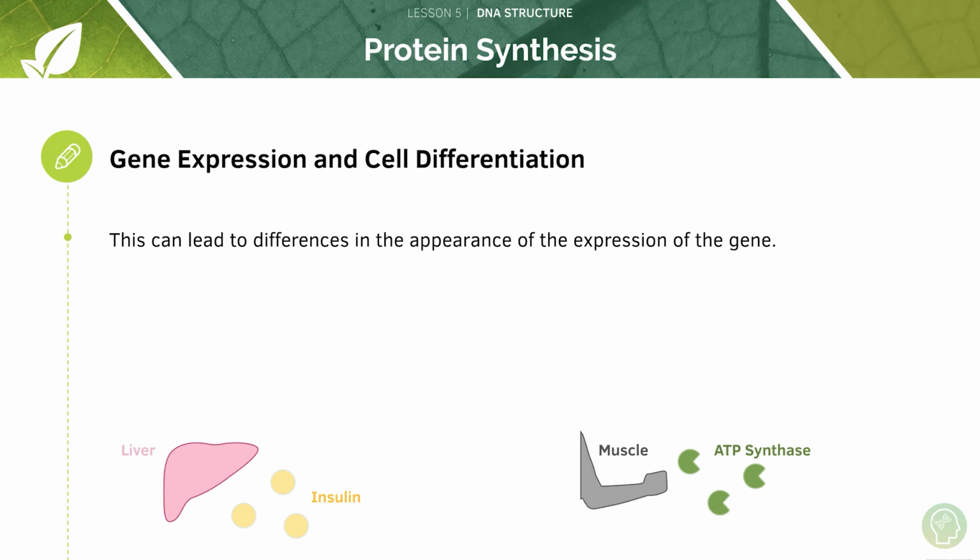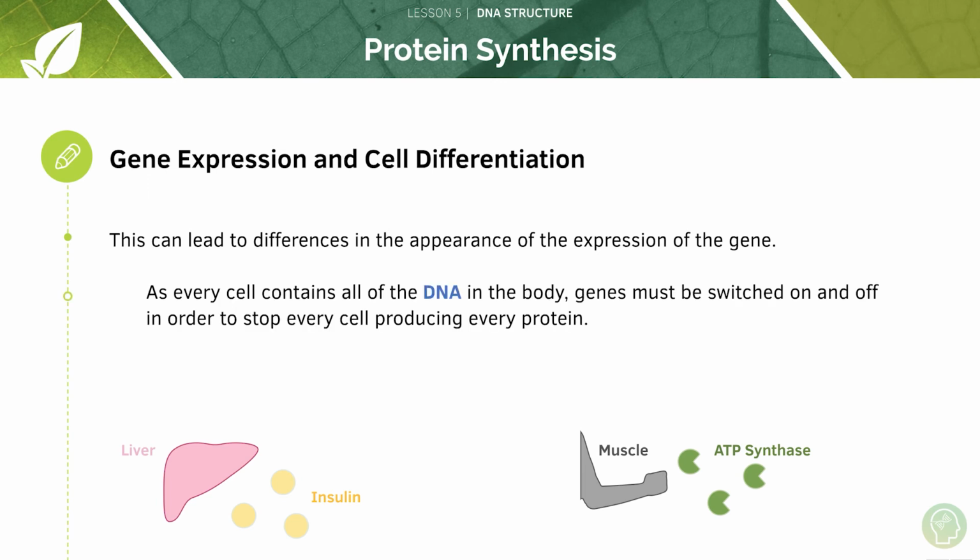And this is actually really important, because remember that every cell in your body contains an exact copy of each other's DNA. So every cell contains all of the DNA in the body. But your liver cells produce insulin, for example, but your muscle cells don't need to produce insulin. Or, your cardiac cells, for example, they have an electrical pacemaker within them, but your other cells in your body don't all present with that either, do they? So each type of specialised cell in your body does these specialised functions, even though at the end of the day, every single one of these specialised cells contains all of the DNA.